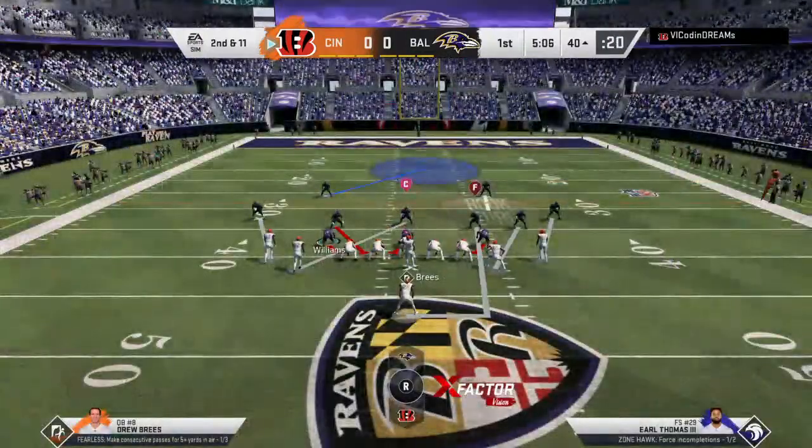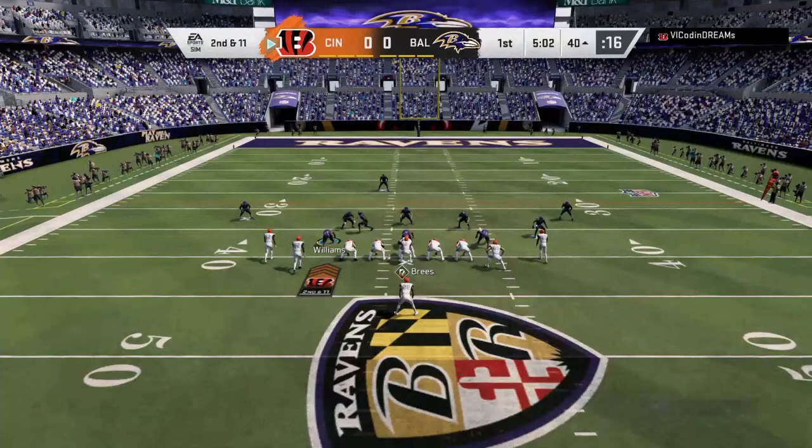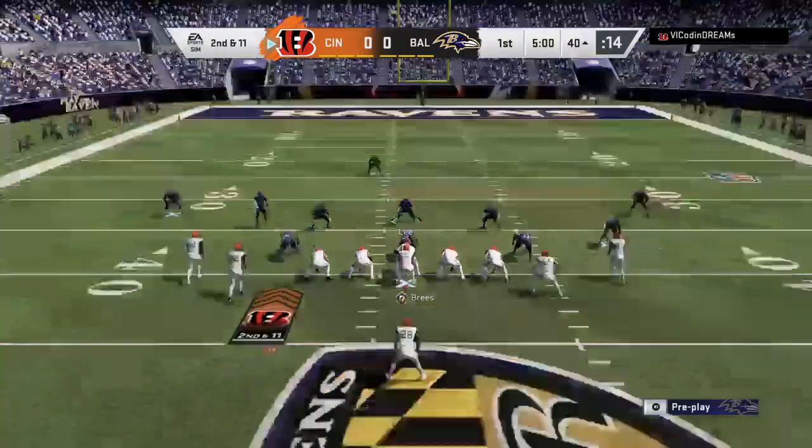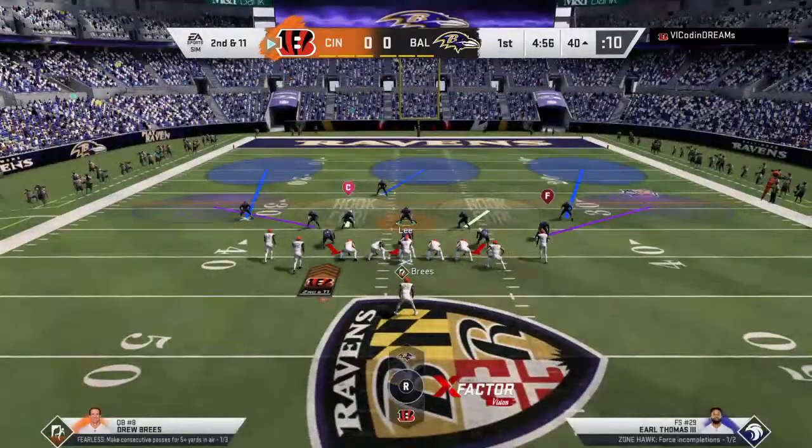Set. 5-8. Crunch time, defense. Kill. Set. Big end. Blue draw, Corker.